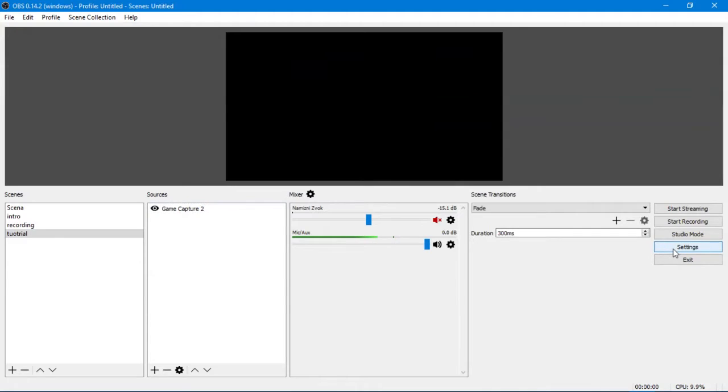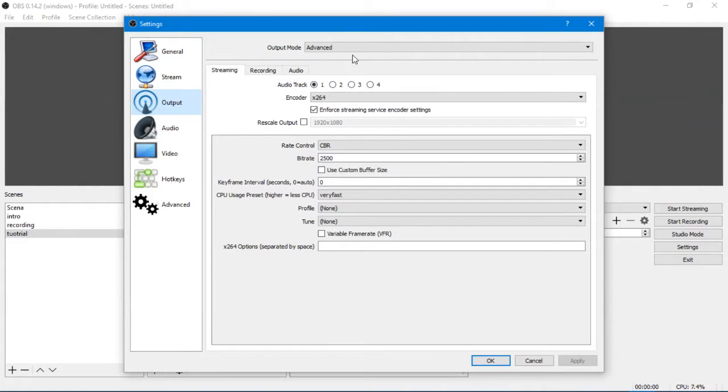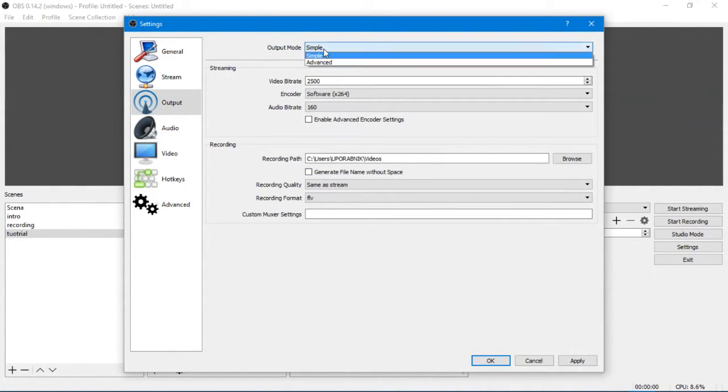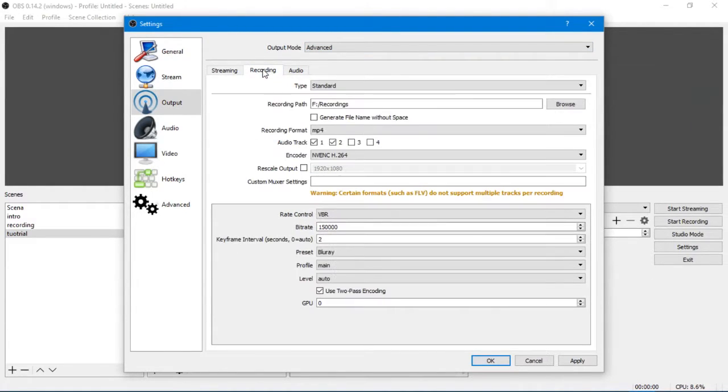Now we're gonna go into settings, which are the most important part of this all. You leave general default, and go into output. Now it's gonna be on simple, and you change it to advanced and go under recording. And here's your recording path.